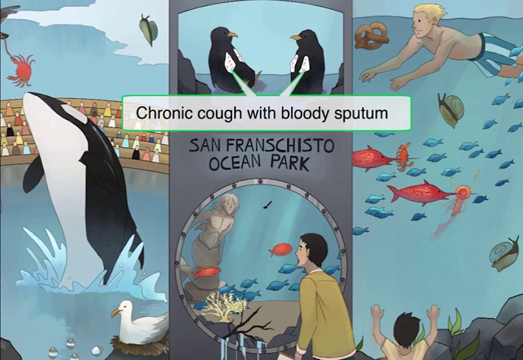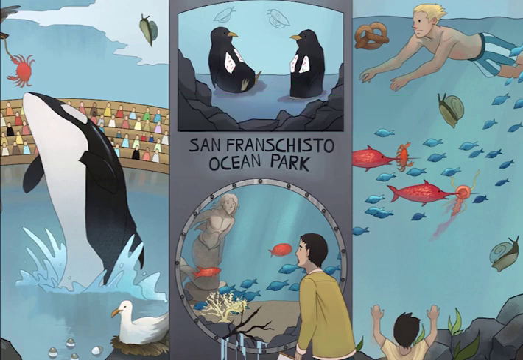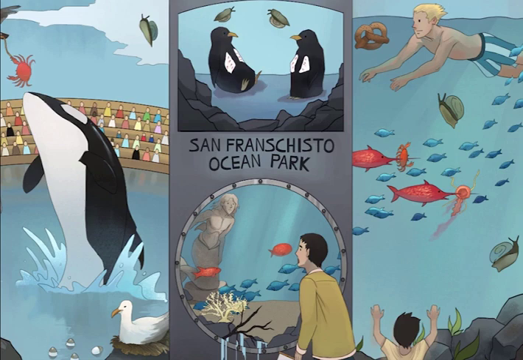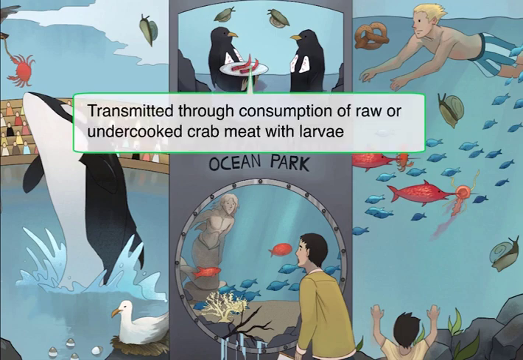The intermediate host is still a snail, which is why we're drawing some on the glass exhibit. And so you've noticed that snails are everywhere, so they're the intermediate host for everything. That's easy enough. So just remember seeing these little guys. We tried to make them pretty obvious. Anyway, this fluke is transmitted through the consumption of raw or undercooked crab meat that carry the encysted larvae. Thus, the penguin on the left is having a crab leg feast.